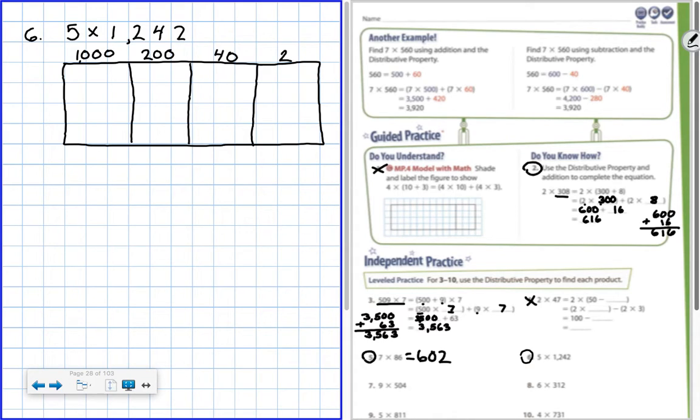Each section of your expanded form goes over a different part of your area model. You can put the plus signs in. I choose not to because sometimes the extra symbols make me confused, and I want to remember that I'm multiplying right now, not adding. Okay, the other digit that we have to deal with is the 5. The 5 comes over to the side.